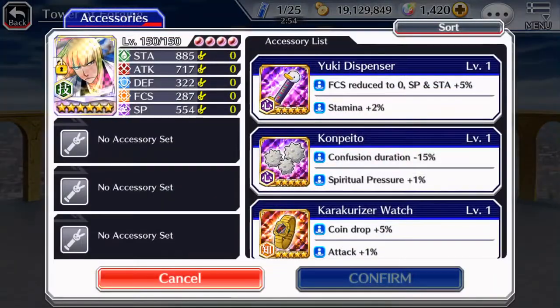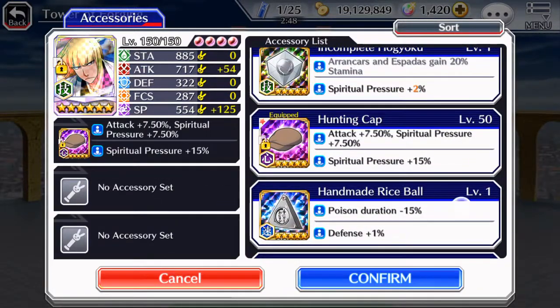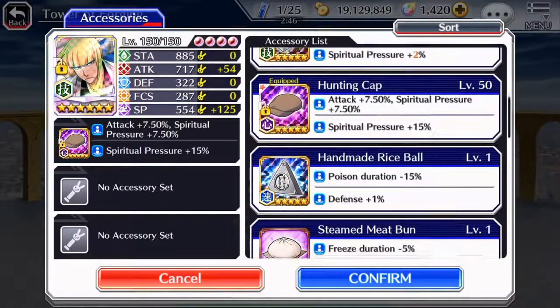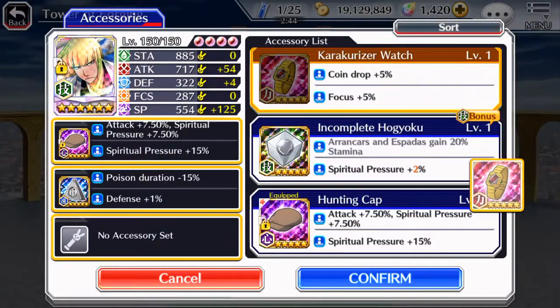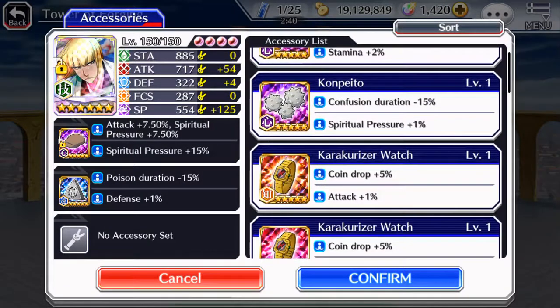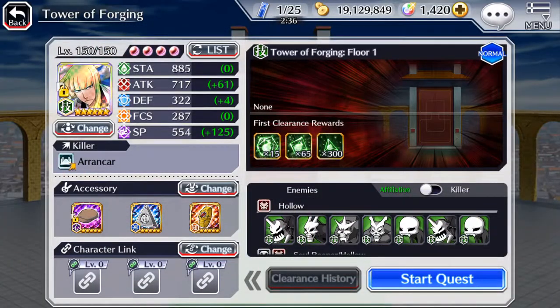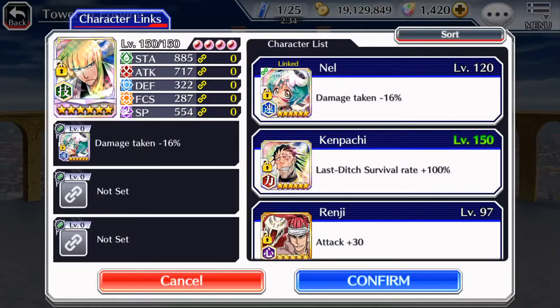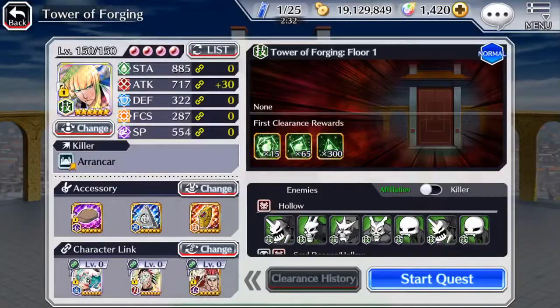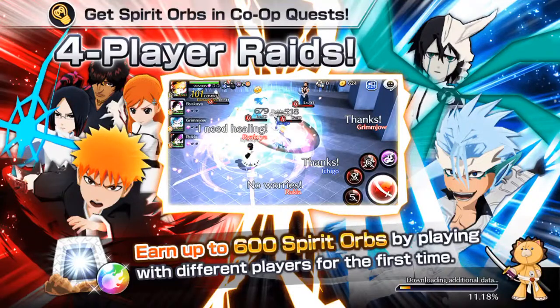So, we'll be taking Shinji. With the hat. Oh my god. Oh, really looking at these accessories just sucks. Oh yeah, attack plus one. Let's get this. Oh yeah. We're gonna get far, kid, that's for sure.